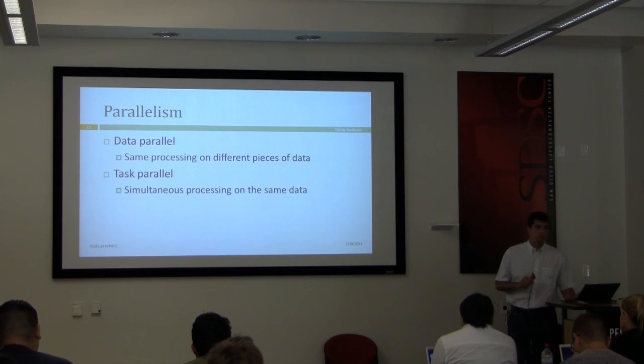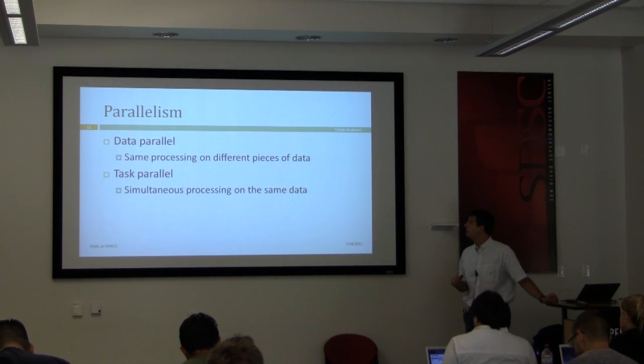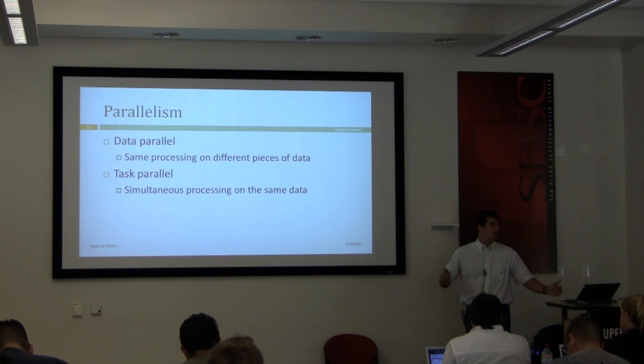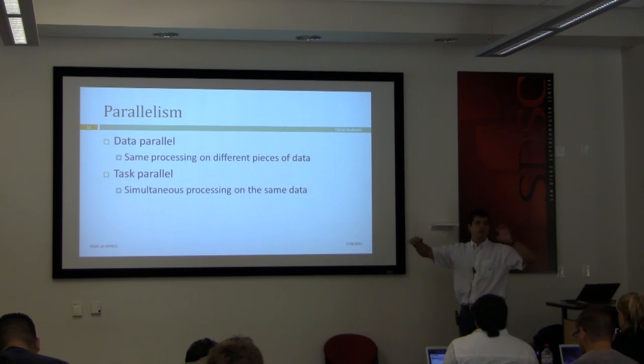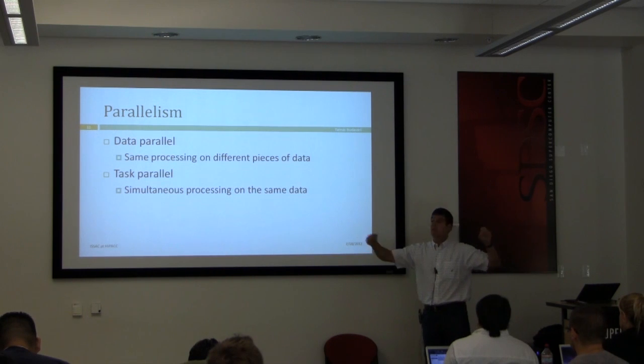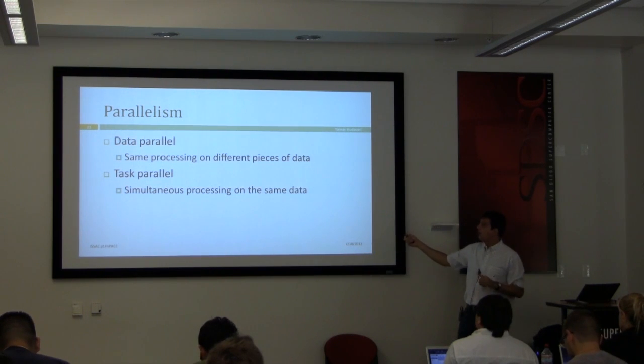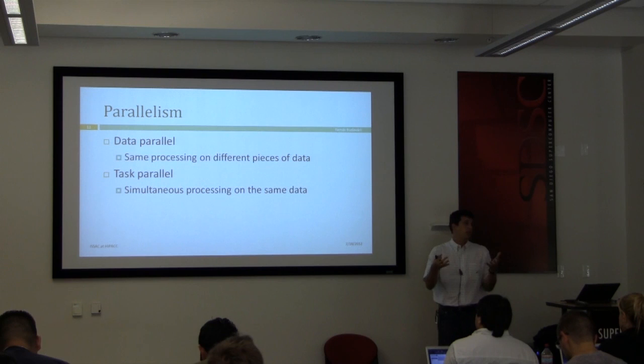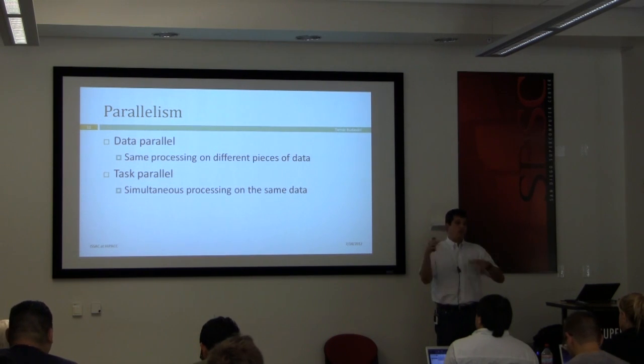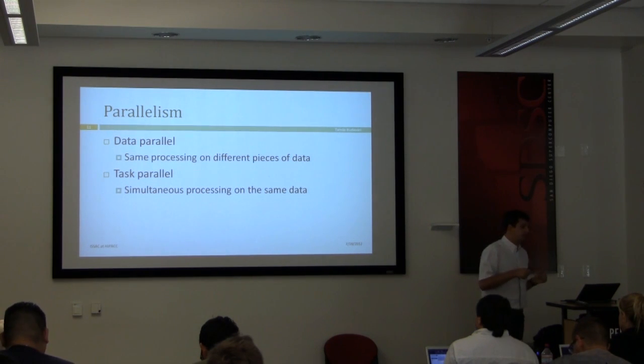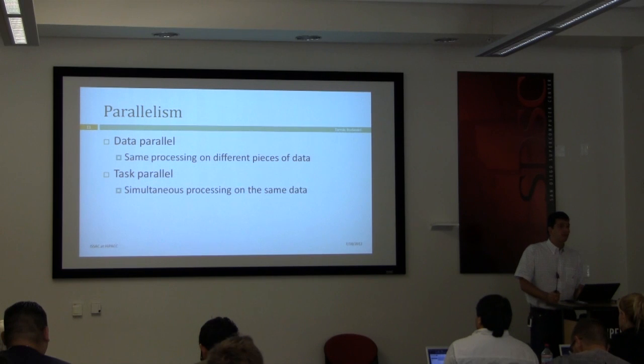Okay, so really basic things. Parallelism. Well, you can have data parallel things, essentially divide up your data and run things in parallel independently on different pieces of the data. Okay. Or you can have task parallelism. That's when different actors essentially work on the same piece of data. Okay. Which one is simpler? Data, yes, because it's independent.